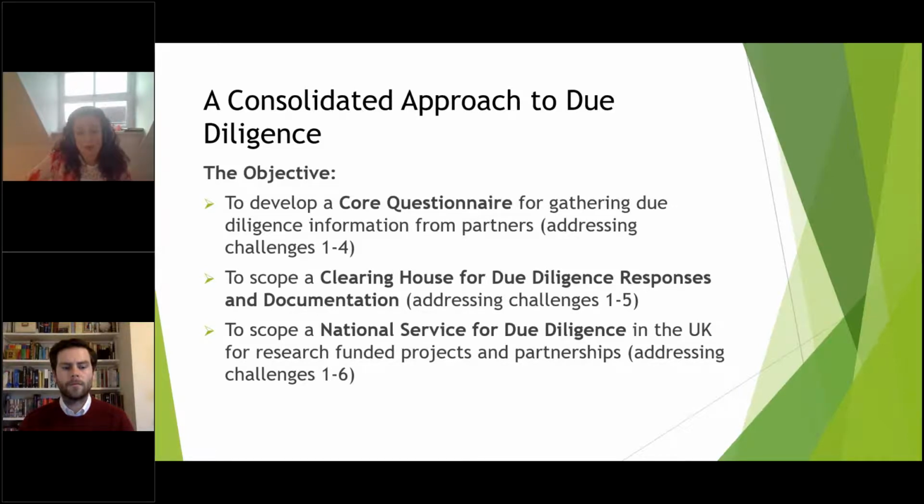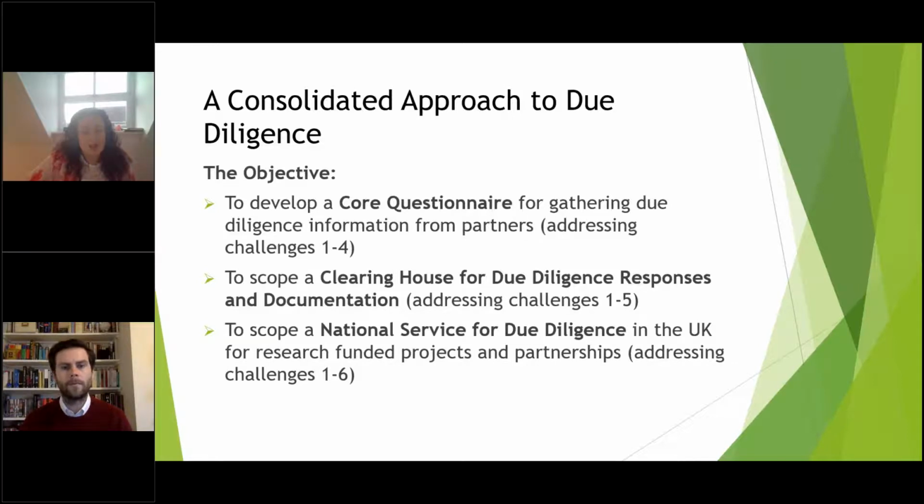There is now a core questionnaire for due diligence, which was developed in broad consultation with those organisations that you saw on the previous slide, with a wide range of ARMA members in the UK and a number of other overseas organisations who form a challenge group for the project, whereby we check our ideas and proposals with them, and they tell us how things would work in their particular country or setting, and we adjust and so on. So that questionnaire is out there, and you can find it on the ARMA website, and we can circulate a link to that with the slides at the end of the event today.